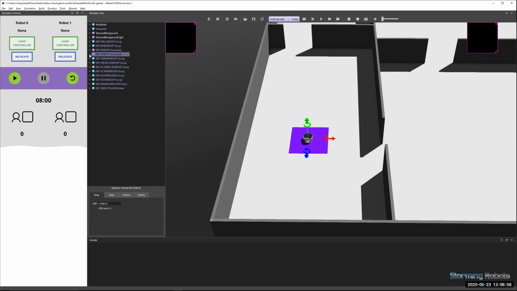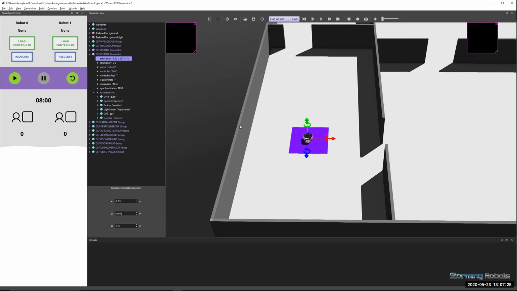And if I click to expand, this reveals all its associated properties, including the translation and rotation that we changed before, as well as its robot controller and all the sensors that are attached to this robot. So for instance, we have a gyro, an IR receiver, an IR emitter, a light sensor, a GPS, and a camera. So all of these sensors you'll be using within the Erebus game.